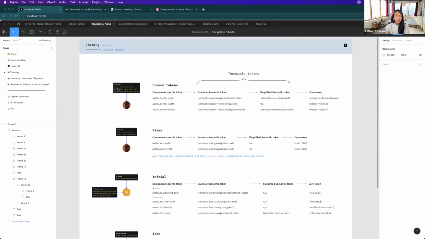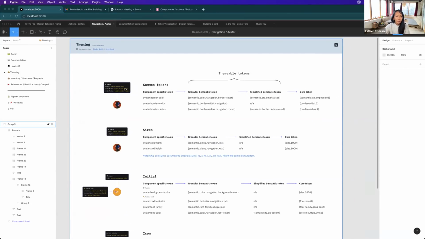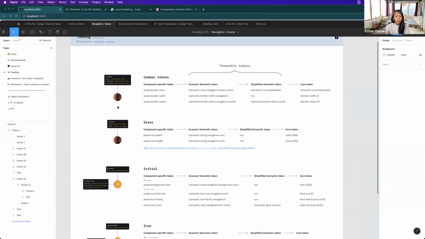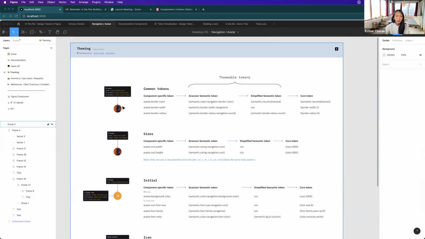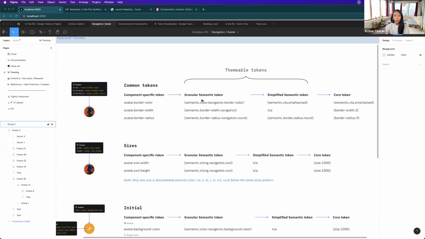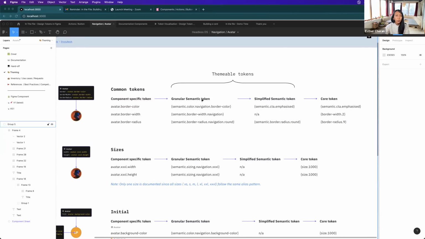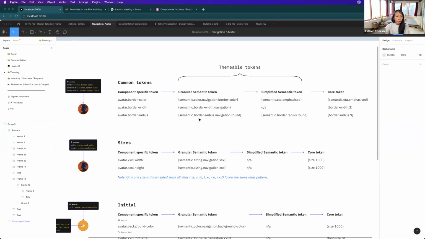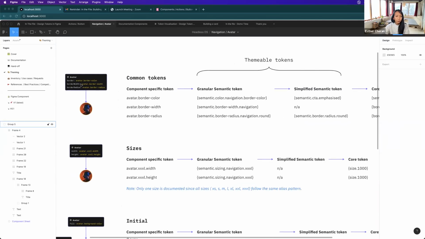So this page is actually, again, structured based on variant properties, similar to how the development handoff page was structured. And while you can say that developers are not really concerned with how the linkages between the tokens work, for team builders, this is very important because it gives you a clear overview of how each component token links to semantics and eventually to the option token. For easy reference, I've also added the component specific tokens over here.